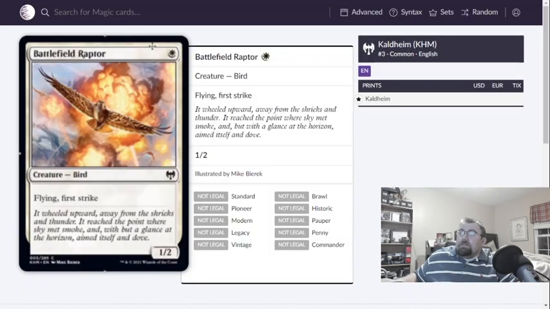Next up. I feel like I just have to say it in kind of like this epic tone, so forgive me in advance. Battlefield Raptor! You know, kind of like that. Anyway, it's a 1-mana bird with flying and first strike.